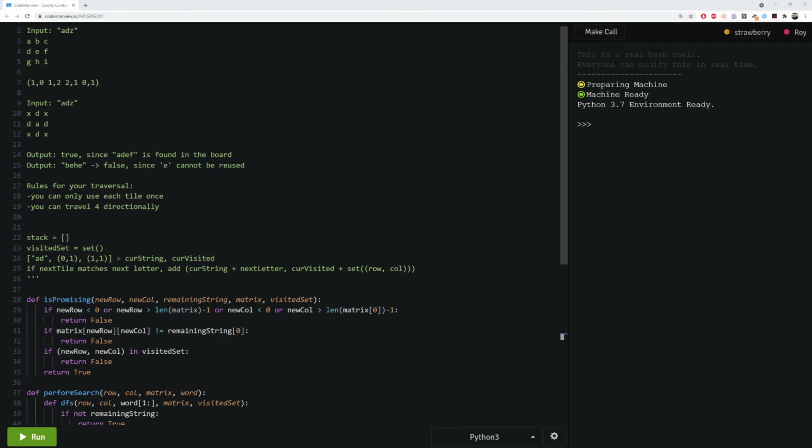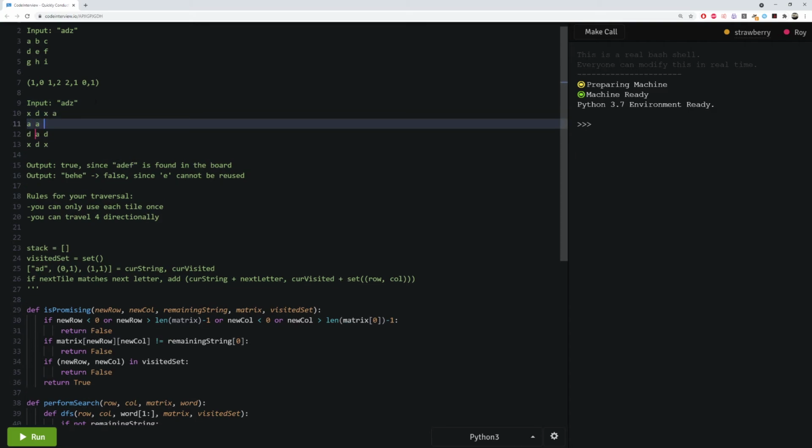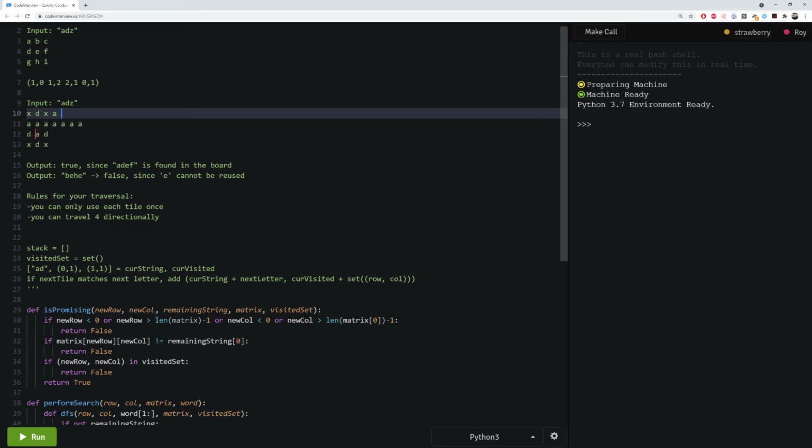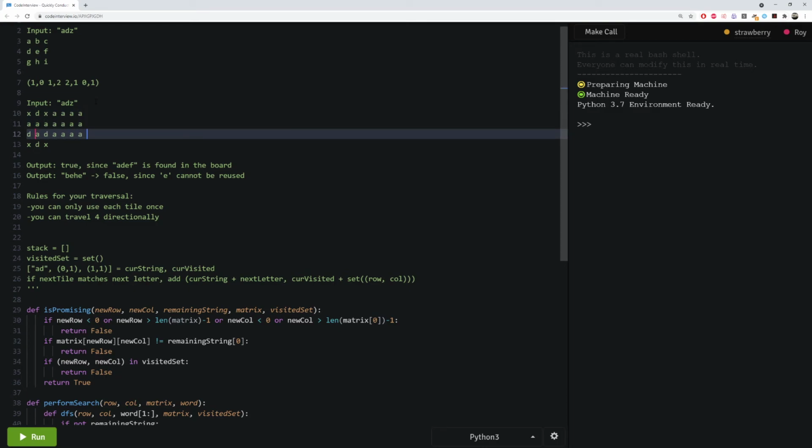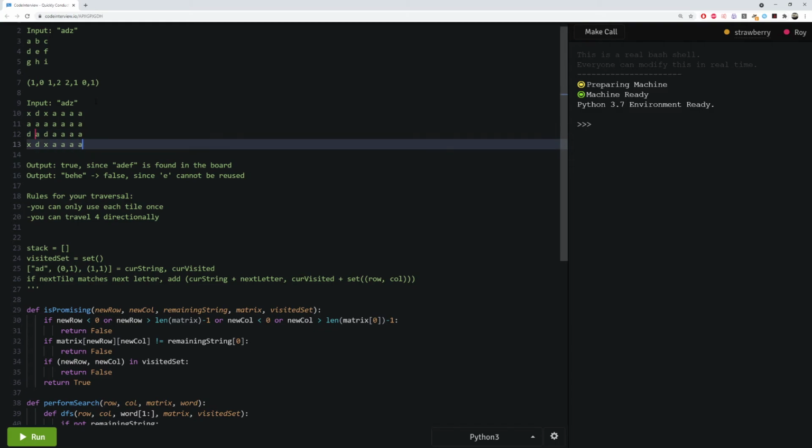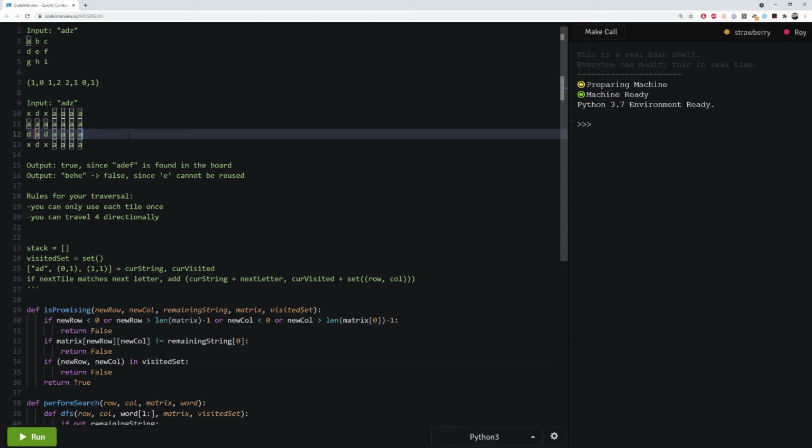Let's say we're in line 11. We're at this A in the middle. How many other tiles can I traverse to? It's going to be 4 at the beginning, right? Yeah. Now let's say I'll pad this out a little bit. Let's make this like a bigger grid sort of deal. Let's say we're conveniently towards the middle. And you know, this grid could be 100 by 100. I'm not going to make that, but let's say it was.